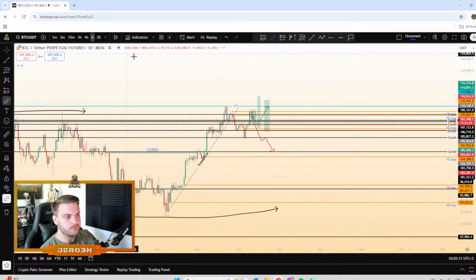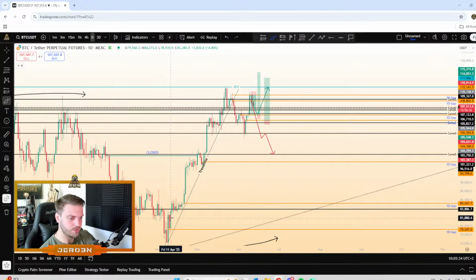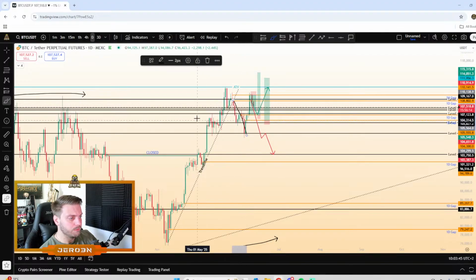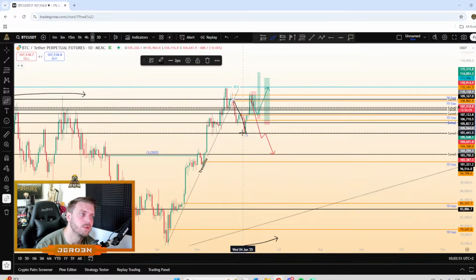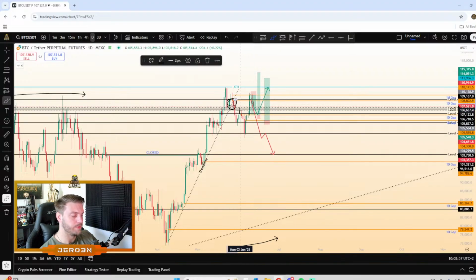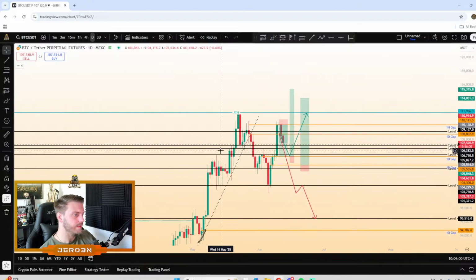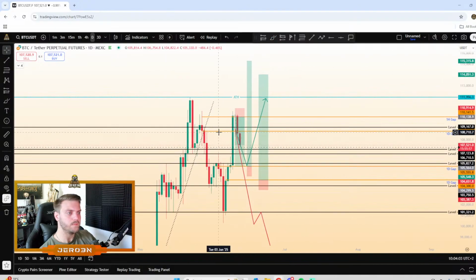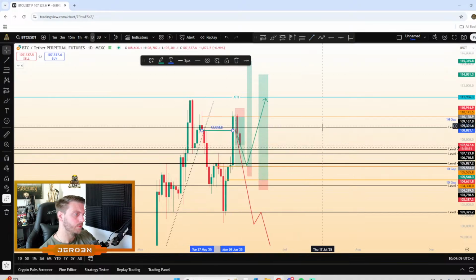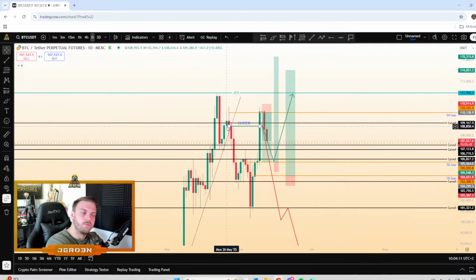we had this uptrend from the daily, which started in April. And the uptrend was doing alright. We even created that new all-time high. We broke out of this pattern, like we broke out of the trend line. And I was waiting for it to get a retest, starting from here, where we created this daily gap. And I will finish it now for you guys because it has been closed.